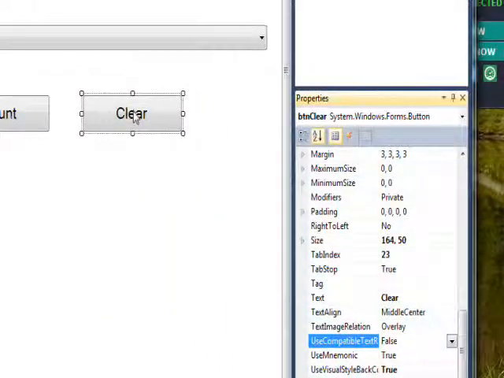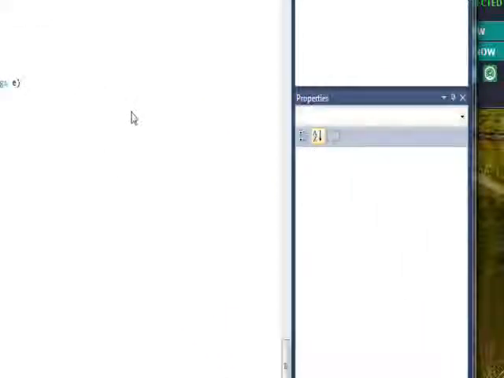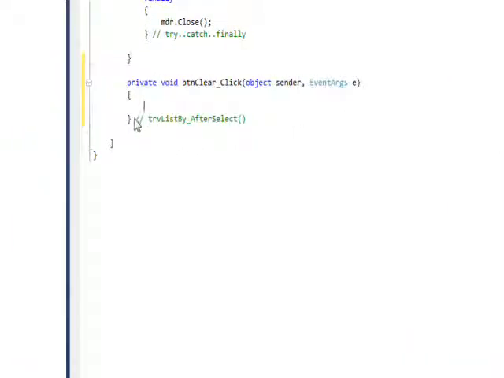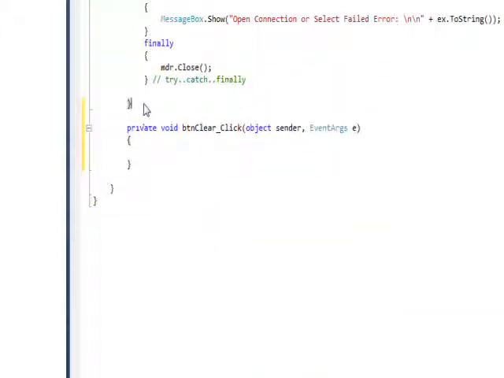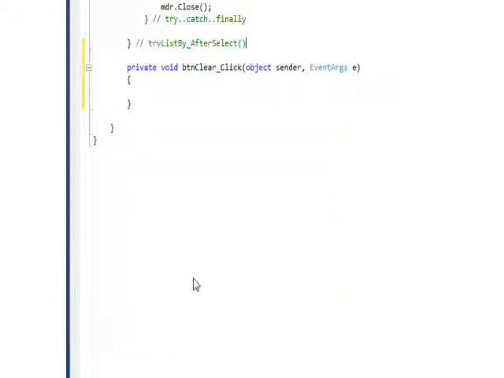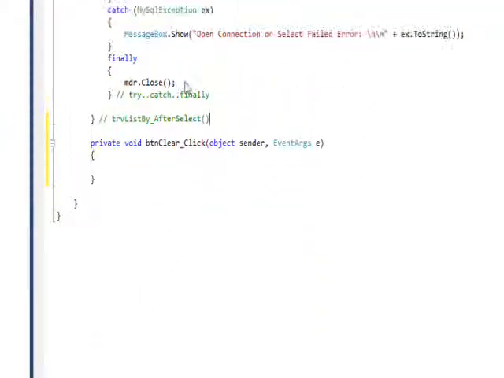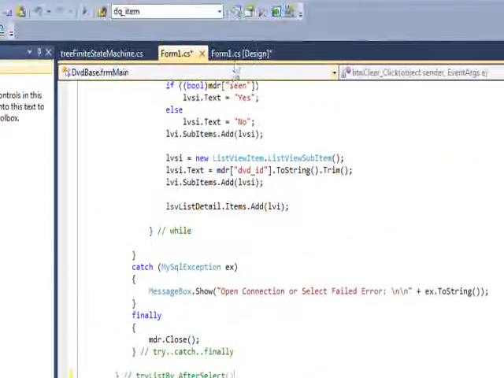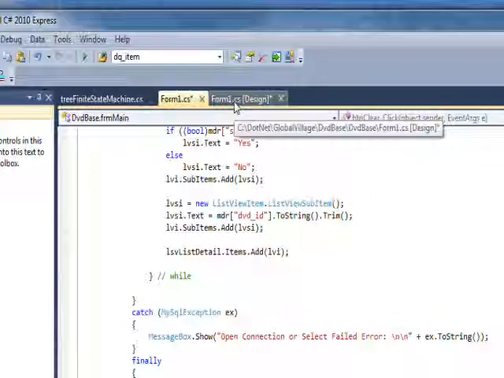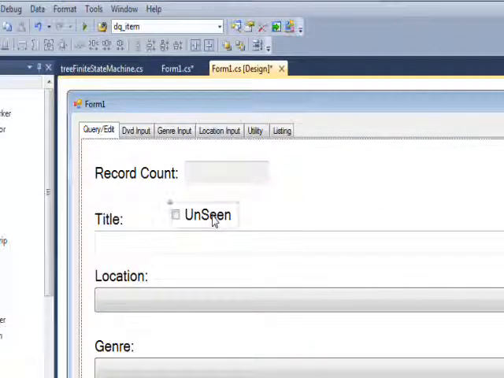Now we want to double click on the clear to bring up that event handler. As usual, it moves down the comment that's on the previous one. Guess it doesn't want me to do that, but I'm going to keep doing it anyhow. We basically just want to make all these controls go back to their primal state, their original clear state, a pristine state. So we need to get all the names.